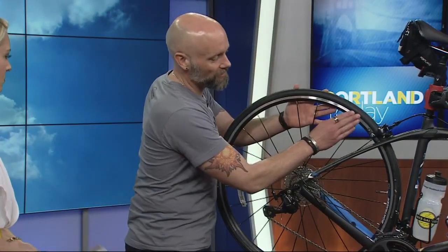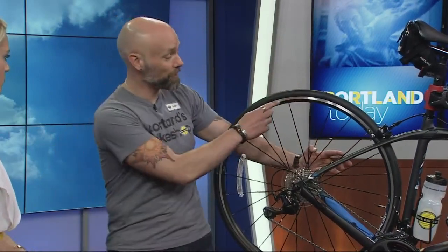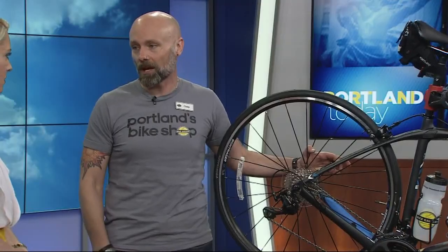With the brake issue, is that something you need to replace every year? How often should you do that? If you ride frequently, brake pads wear down rather quickly in our Oregon weather. The rain and grit gets on the rim sidewall and the brake pads wear down quickly, as do the rim sidewalls. So you need to make sure you're looking at both of those things to make sure your brakes are going to work. They definitely should be looked at and replaced at least every year by a mechanic.